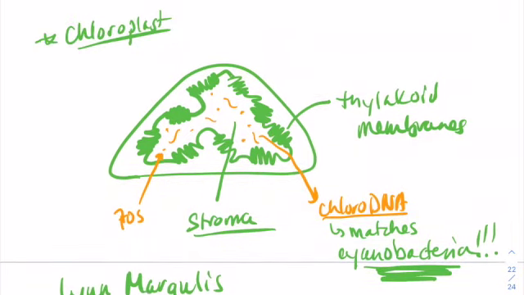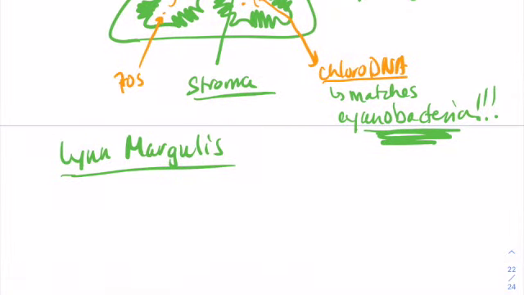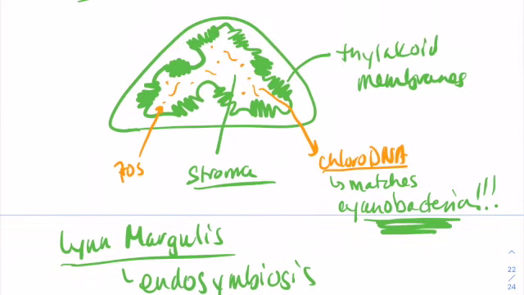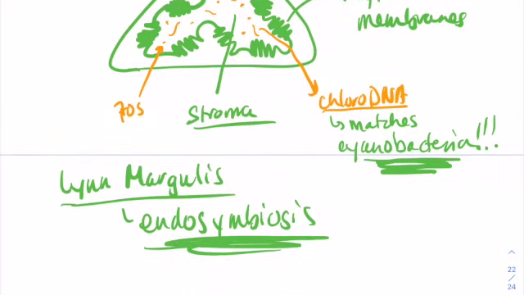So it's actually endosymbiosis that was first formulated through her work with the chloroplast. And we will return to cyanobacterium when we're studying photosynthesis, because they're really cool. Cyanobacterium, they're also known as blue-green algae. I mentioned that already. But they are probably the most sophisticated prokaryotic cell out there.